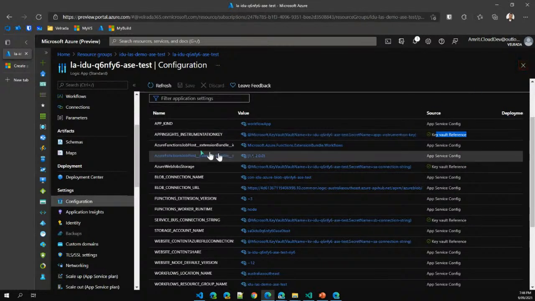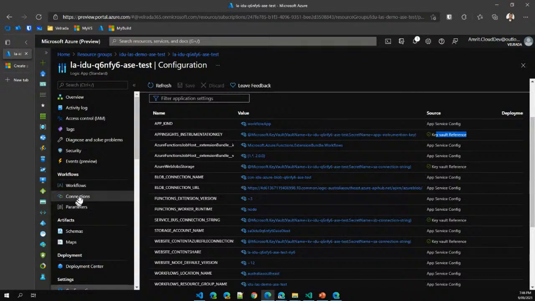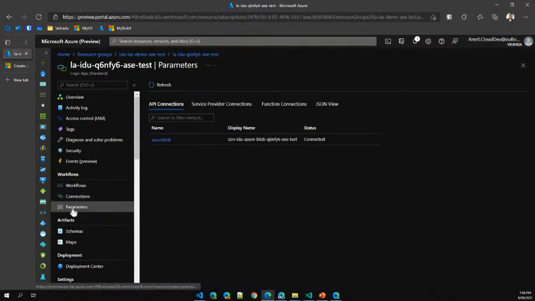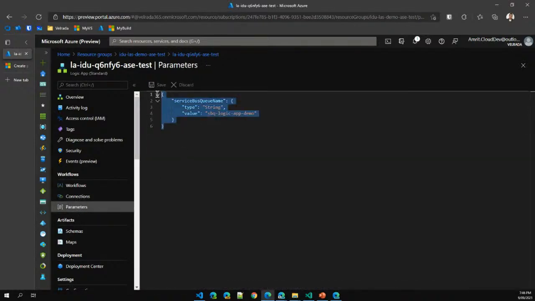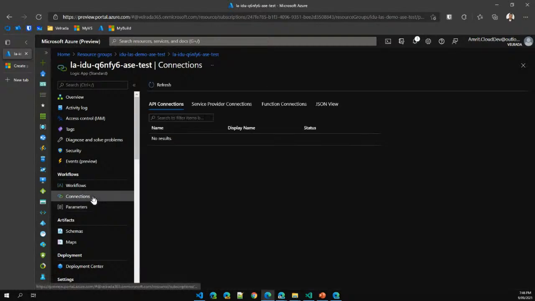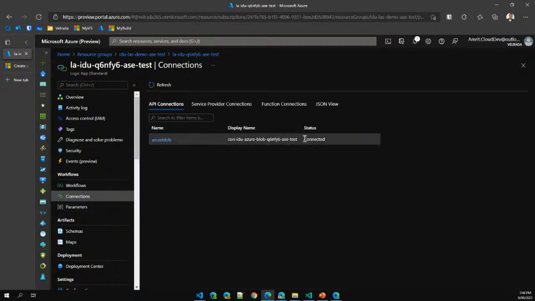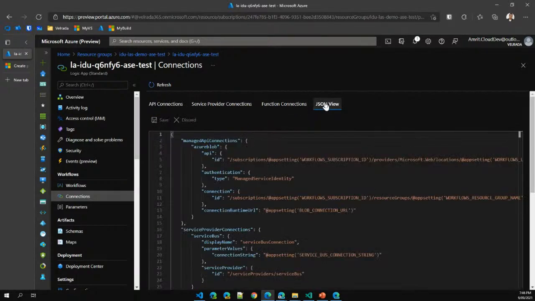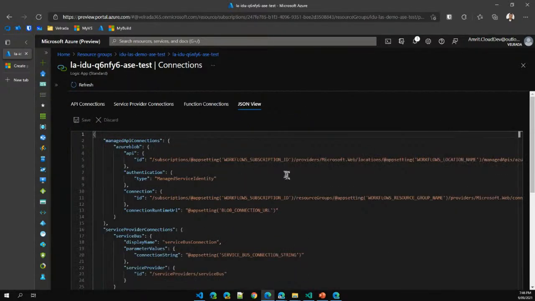So happy with that. And if I go to connections, let's go to parameter first. You see the parameter is here. Go to connection. It's saying it's connected. This is the name, display name. And we can look at the JSON view, and you see all the variables are parameterized.